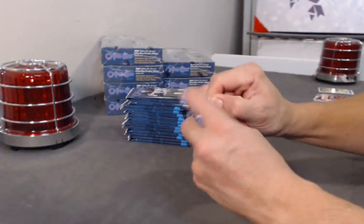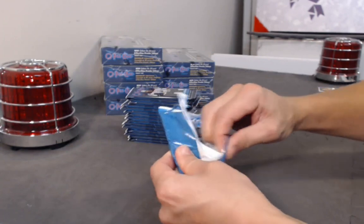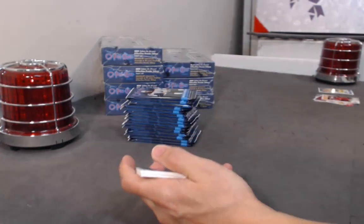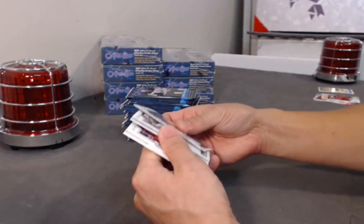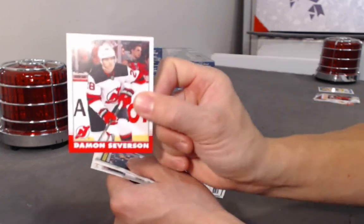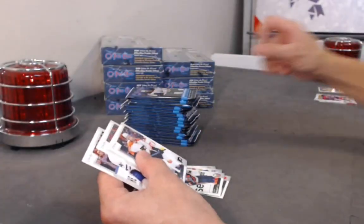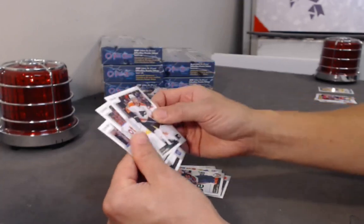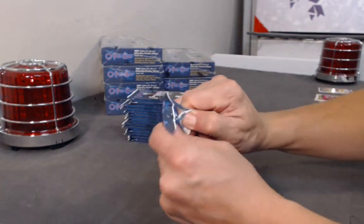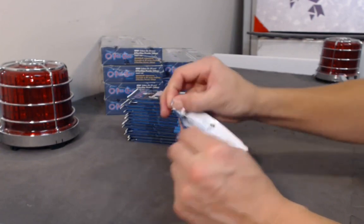Again, there's some unannounced variation cards that I had a quick look over. But OPC is pretty good with hiding all their hits in the middle here. That's just a regular checklist. All right, Damon Severson, retro. Leon Draisaitl, rookie. Quinn Hughes, yeah, that's it. And with this product, we are sending all marquee rookies out. So, if you guys didn't already know.